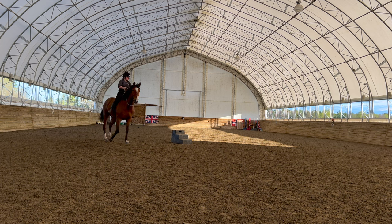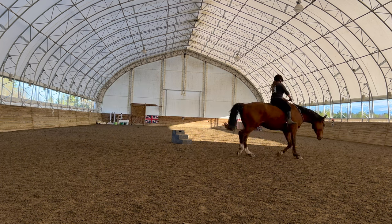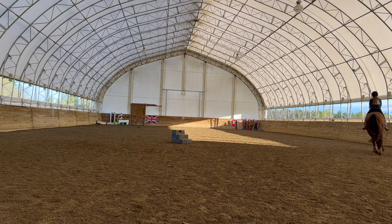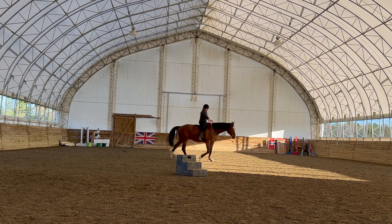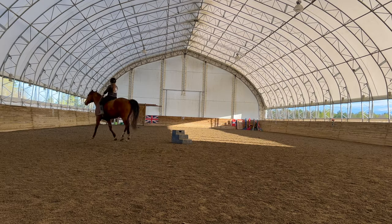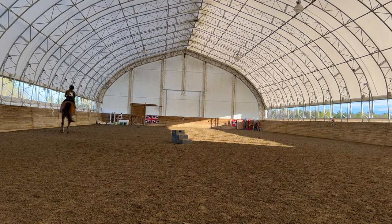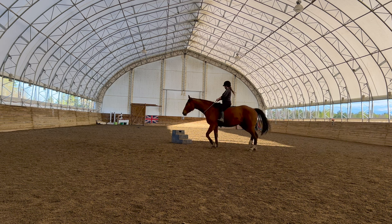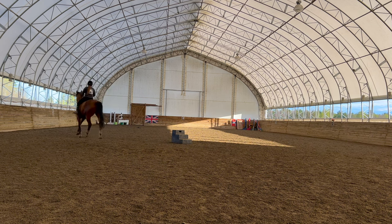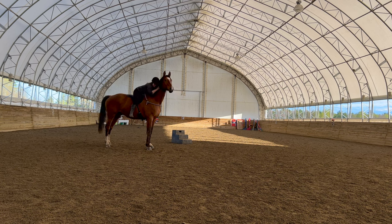My main goal for him for tackless for this summer, I guess, is to be able to do walk, trot, canter and kind of ride just like I would with tack. But considering that I haven't even cantered him bridleless yet with my saddle, it's going to be a while and a lot of work before I feel comfortable asking him to do anything but walk, trot. I have this vision of me taking him on bridleless and tackless hacks eventually, but I don't know if I'm skilled enough as an amateur trainer to get him there, but we will see what happens.